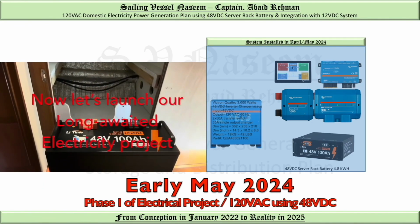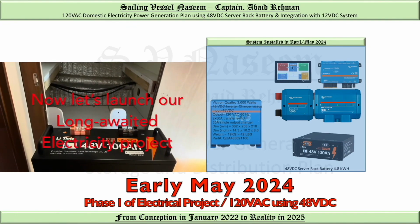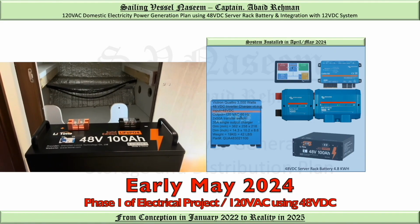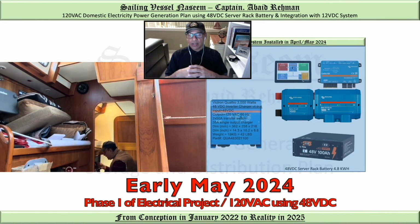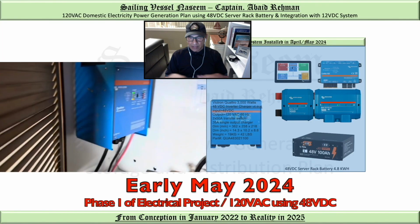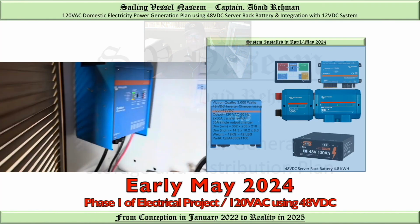So this was my shoe drawer, and I'm trying to fit this battery in this place. Let's see. I think it will fit perfect. So I use the shoe rack to store the battery. And I got a shelf built and fitted it, made it completely immobilized, so basically it wouldn't move during rolling and pitching. And that area became my high voltage, high electricity storage area. Quite protected, of course, and I have a fire extinguisher there as well, suitable for electrical fires.